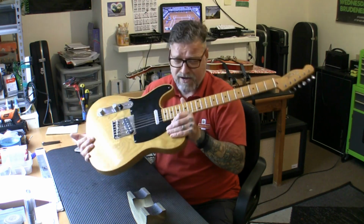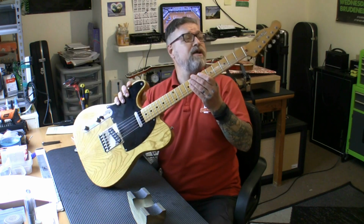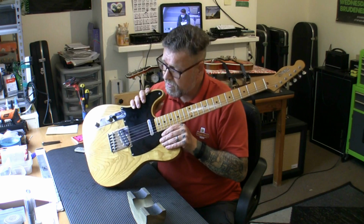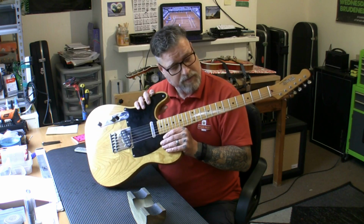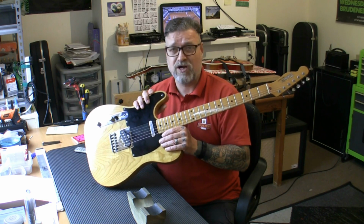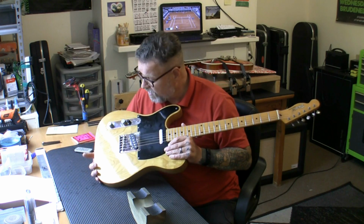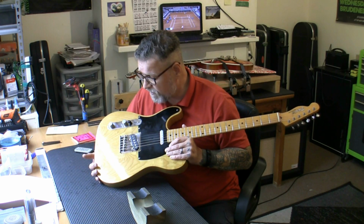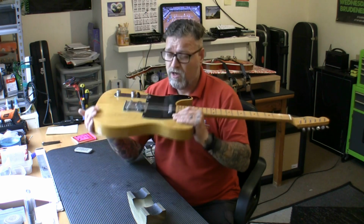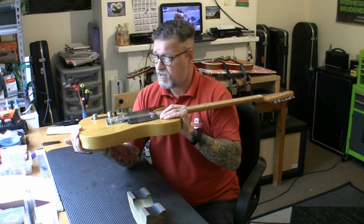I'm never happy putting my name to jobs like this where I recommend something and the client either cannot afford it or doesn't go for it straight away. He does know it needs a refret. End of the day, with the guitar as it is, even though the frets are quite flat now, it will play nice. It'll probably play nice for another couple of years, but I still recommend a refret. There's no guarantee with this, being as the work I recommended has not been done, but I will do my utmost if there's anything wrong to put it right anyway, as I always do.